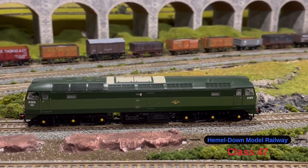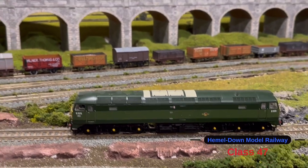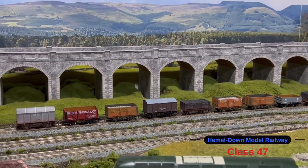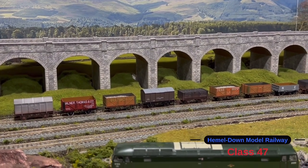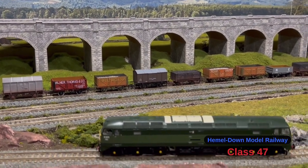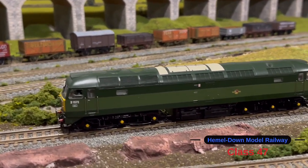And currently it can only run on this line because this is my only line for DC at the moment. When I do get it sound fitted and up to DCC, then I'll be able to run it up on the top line. But for now it will just run down on the bottom here.